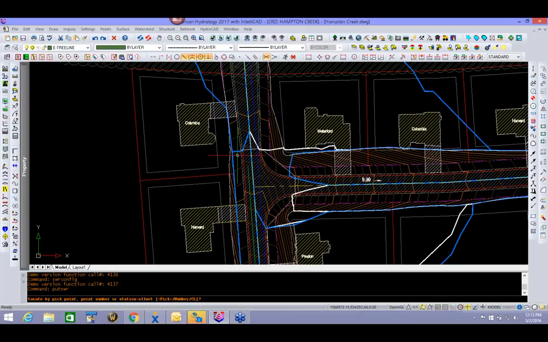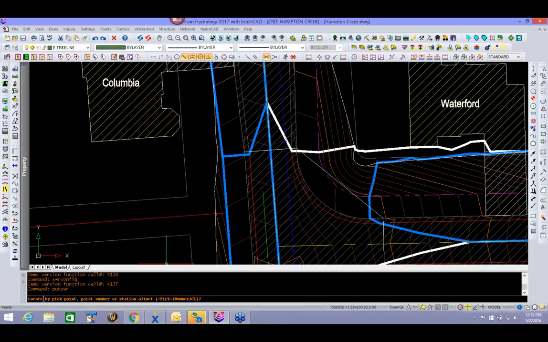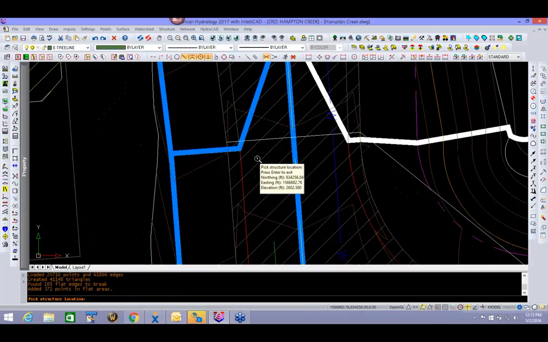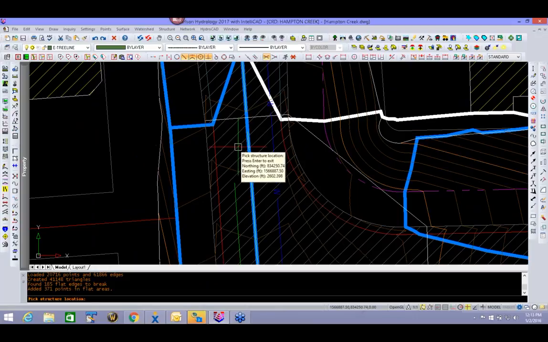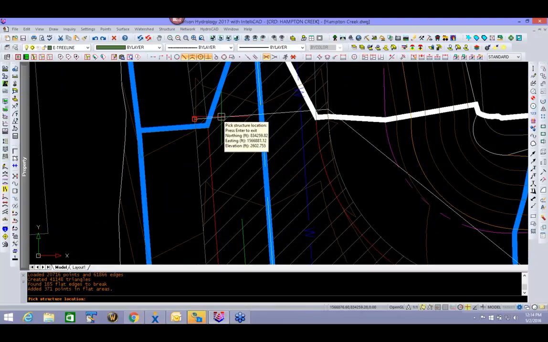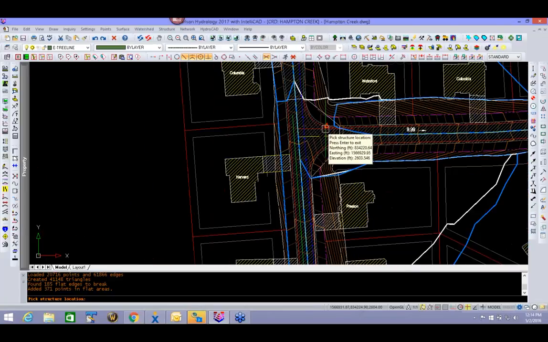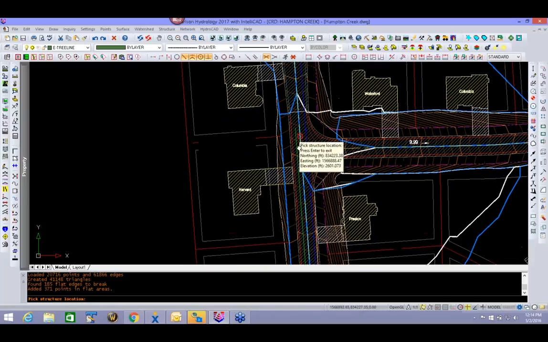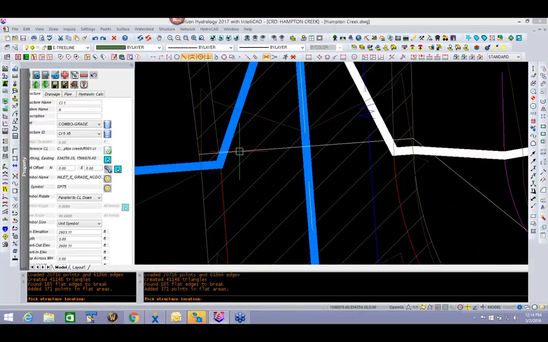So create a sewer structure, and I'll come down here, and if you look down here at my command prompt, it's asking, do you want to pick, number, or center line? Well, I'm going to hit enter because I want to pick, and basically what happens is I'm able to pick inside of my drawing, and I'm also getting this notification thing, that we could turn off, that's telling me the northing, easting, and the elevation of the surface model where I'm picking. So if I pick at the endpoint, I've basically roughed in, in this case, where my inlets are going to be. And so I'm just going to pick.